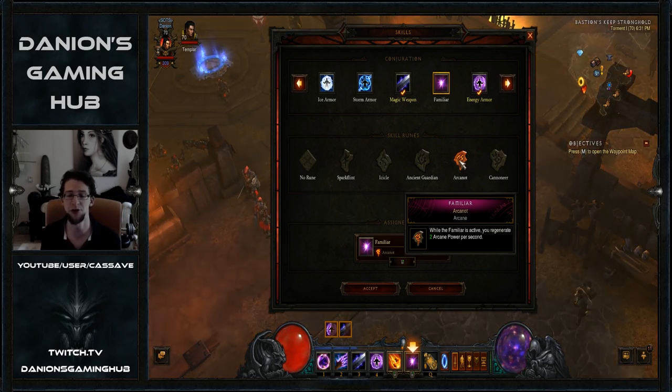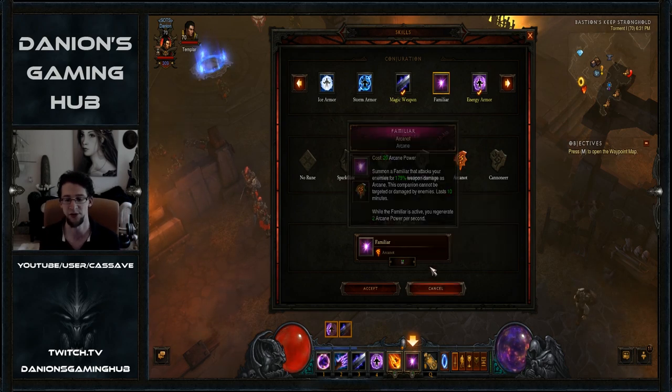Alright, now for the last one, it is Familiar with the lovely glyph of Arcanaut. While the Familiar is active, you regenerate 2 arcane power per second. So that's very, very powerful.